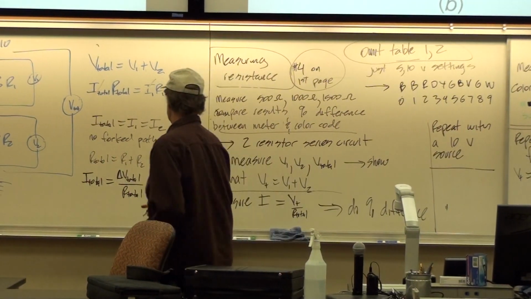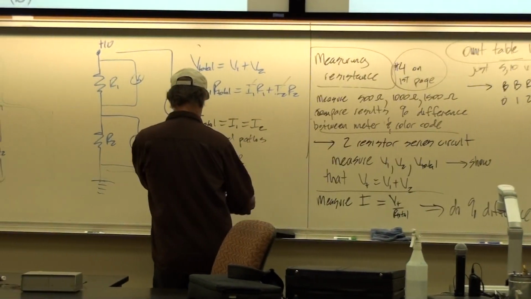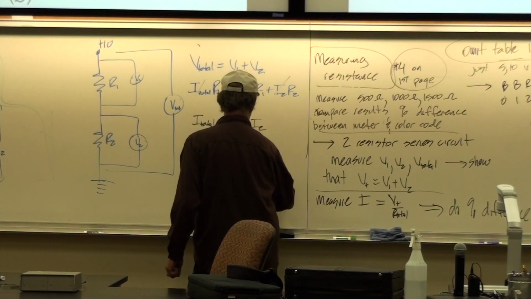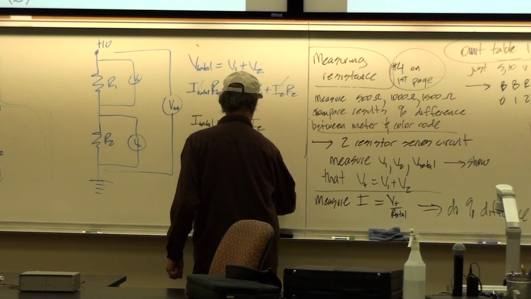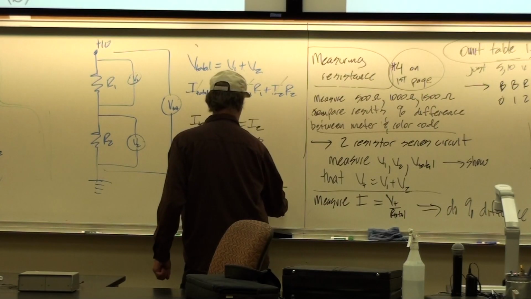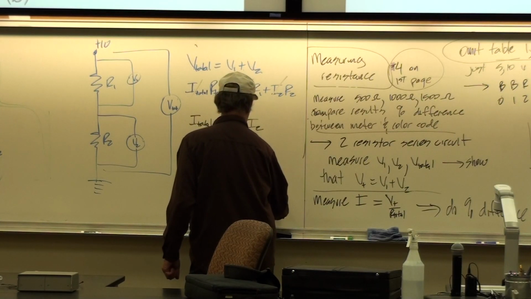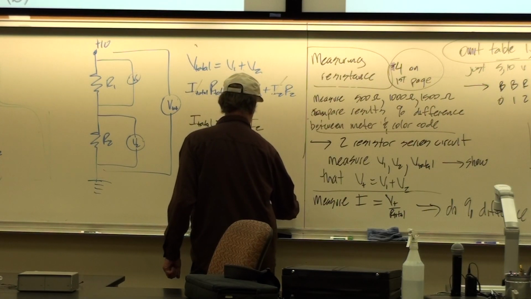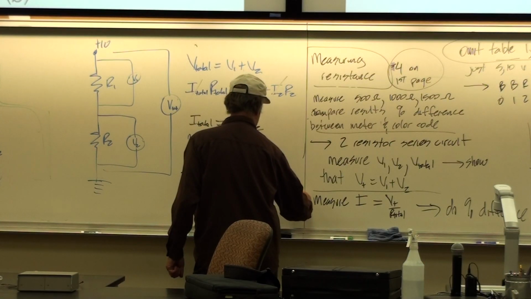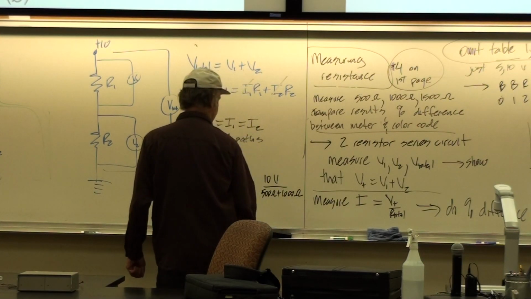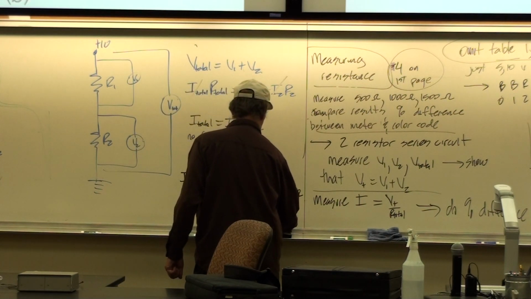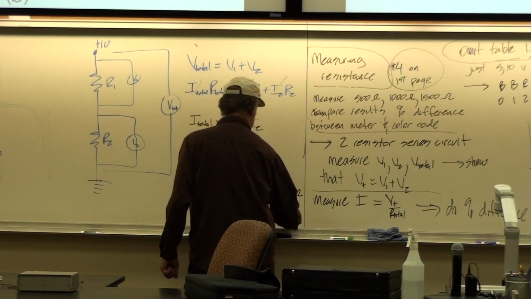And so this is the simplest case. This would be your delta V, either 5 or 10 volts. I'll just do the 10 volts here, divided by R1 plus R2. That would be 500 ohms plus 1,000 ohms. So that would be 10 divided by 1,500, or 1 over 150 amps.